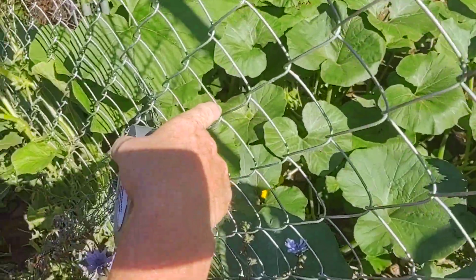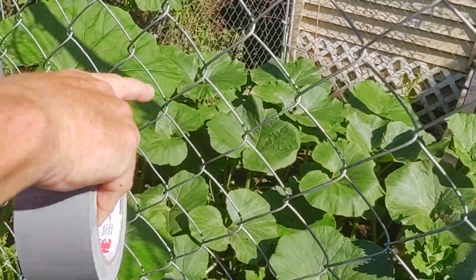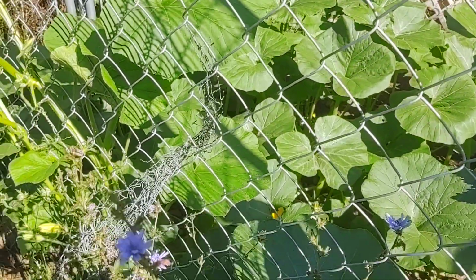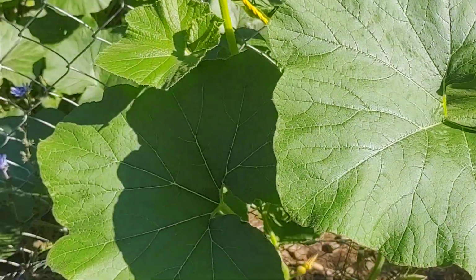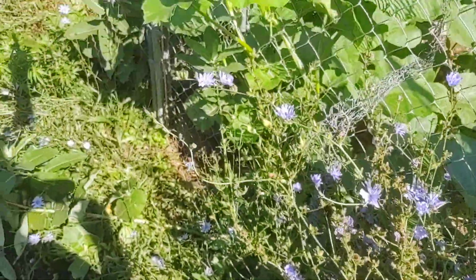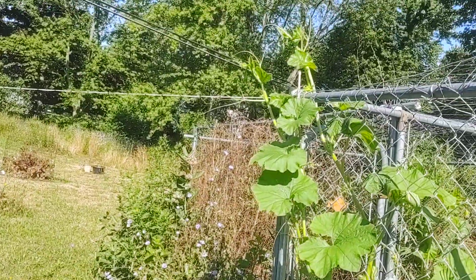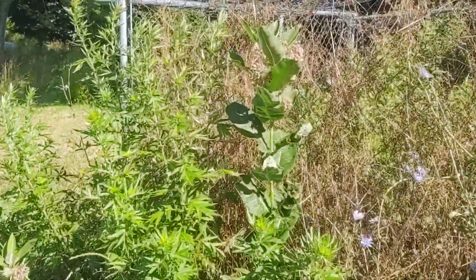But we've got a bigger plant in there. I can't see it very well. I'm not sure where it was, but it was in that area. I don't see it from underneath because the leaves are so large. This one here will be easier for us to maintain and keep track of. But you can see how tall they are. Oh yeah, they're six feet high, going right up the fence. Well, now you told me, because if we have Hubbard squash, we're in trouble because that's a lot of squash.